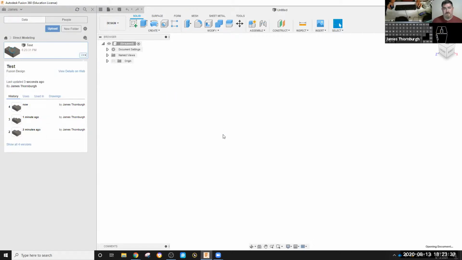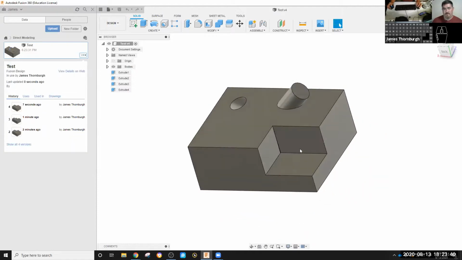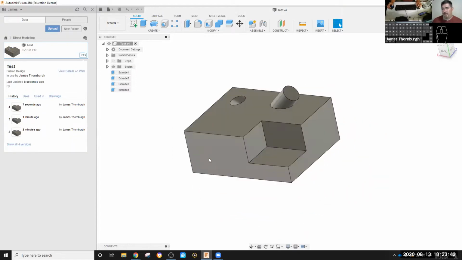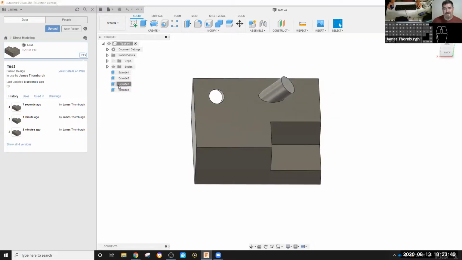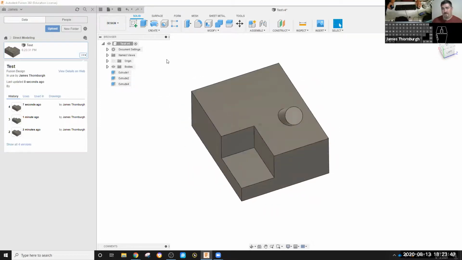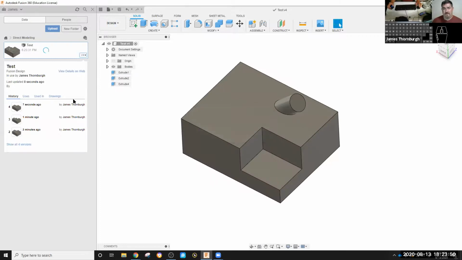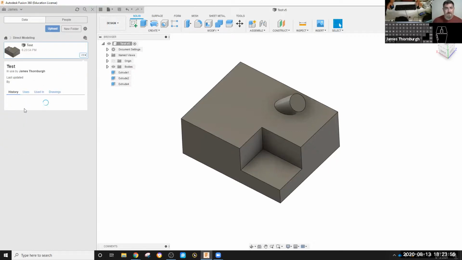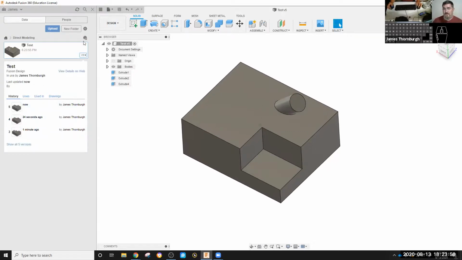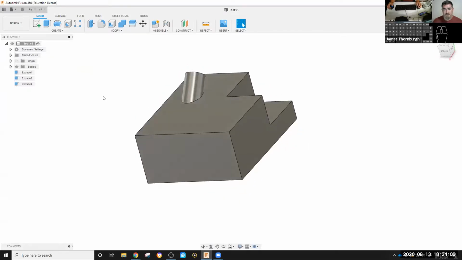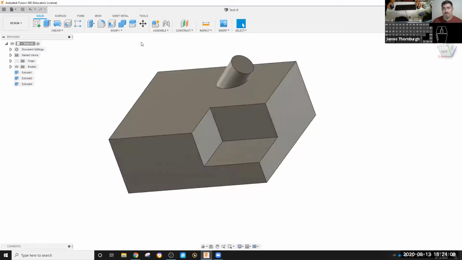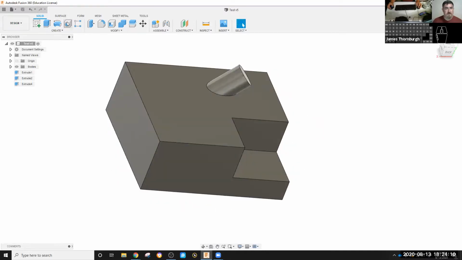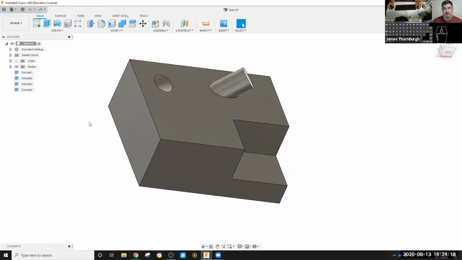You see now it also bumped up to V4. So now this is both V3 or V2 and V4. So now I can say, yep, I don't like that, but I did want these vertical ones. Now I can save this again, and now it's going to be version 5. And you can keep going. I have some files that are in the 90s, I think, or hundreds. But it allows you to go back as far as you want to. So I can close that down. So once I have this, I'm just gonna go undo and get that hole back there.